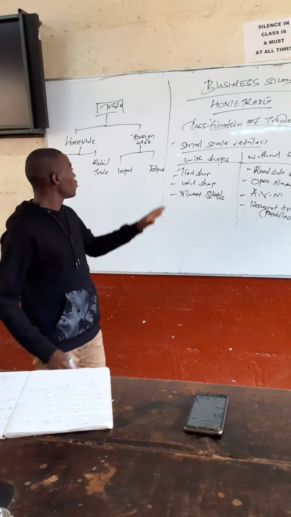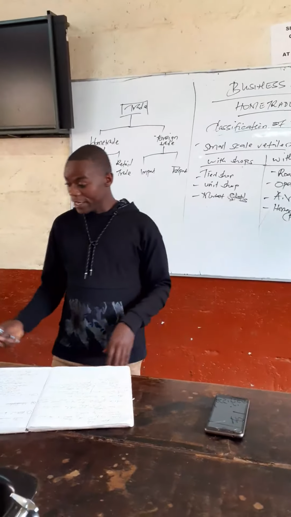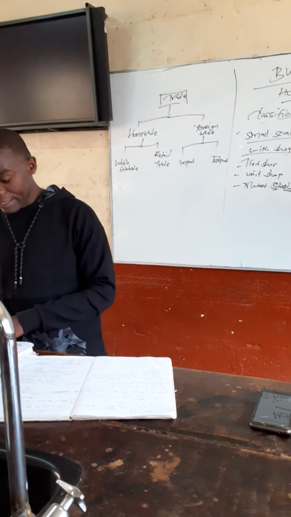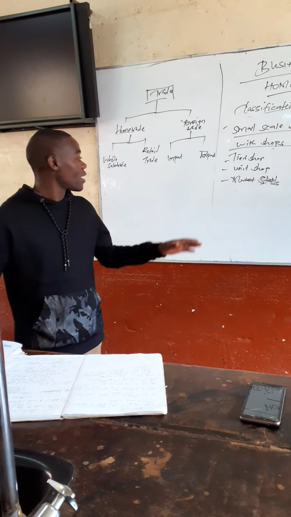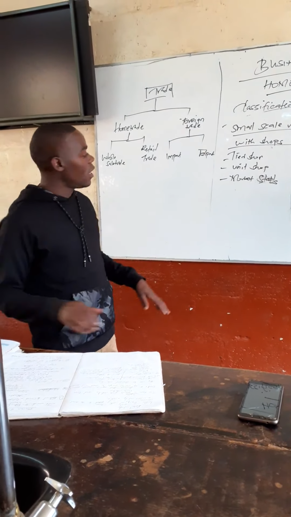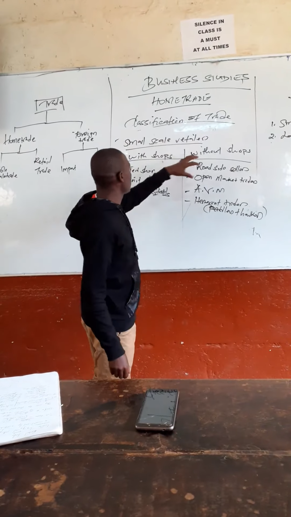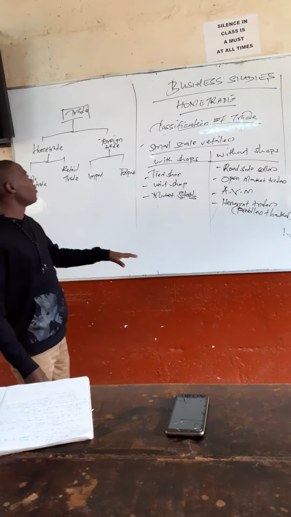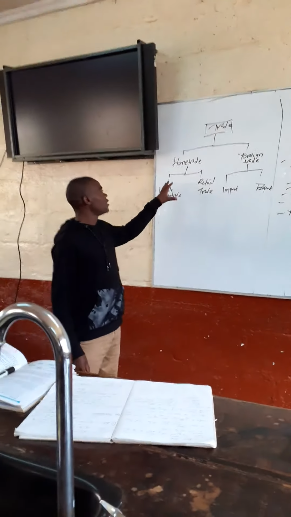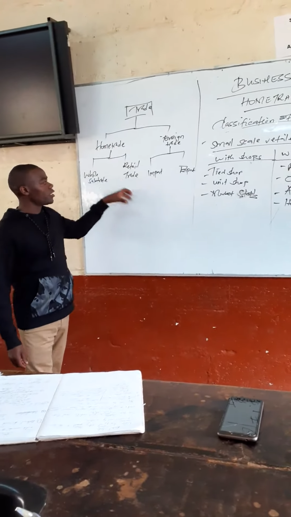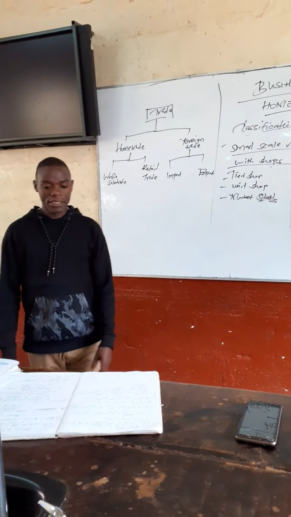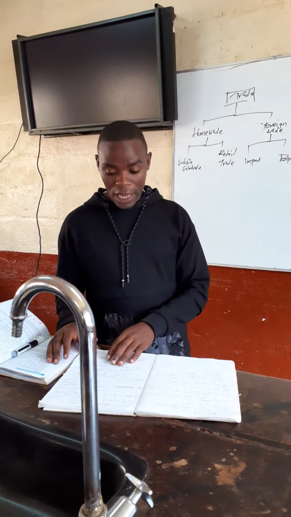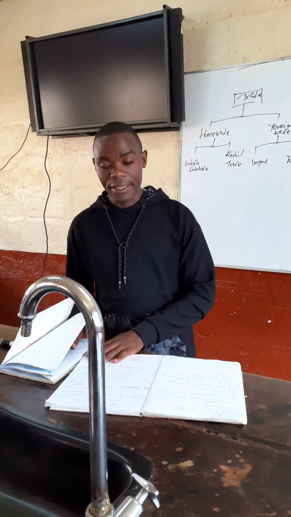And the question that I know you can find in this area, one is to give characteristics of either small-scale retailers without shops or with shops. You can also be asked to draw these flowcharts and name them. And I think we will look at the other area as we continue with our discussion.